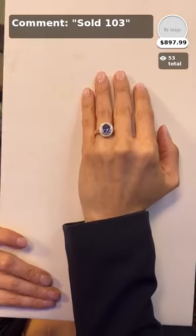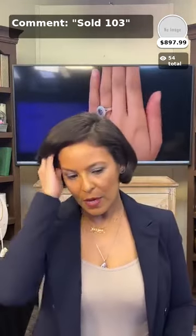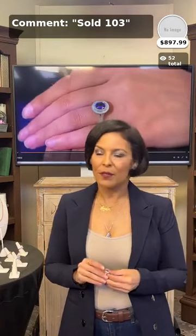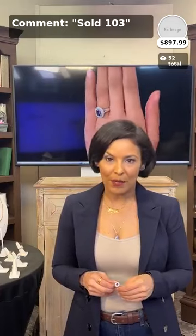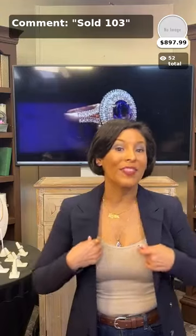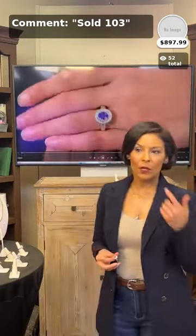42 diamonds in total, 20 points. And then you have natural pink and white. So natural pink and white diamonds. Natural pink will cost you a small fortune. In the industry, what we have found is the natural pink, the natural champagne, all of that is super expensive right now. It always has been. But right now with the market of lab-grown diamonds and availability of pink and champagne diamonds and yellow diamonds, the price has gone up significantly when you're able to get your hands on the natural. No enhancement, no treatment, natural. So that's exactly what you have here.